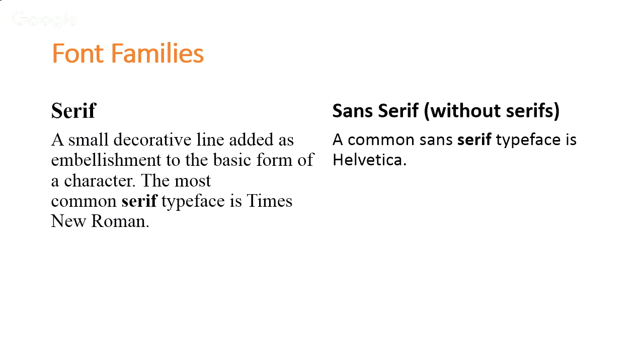A sans serif is the opposite. It's without the serif. It's without any of the decorative lines. A common one is Helvetica. Calibri, a Microsoft font as well, is a sans serif. And serifs are traditionally used for more traditional or formal text, whereas a sans serif could be considered more modern or cleaner to read, easier to read.